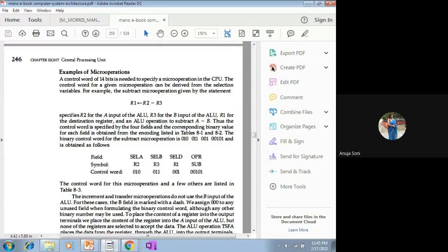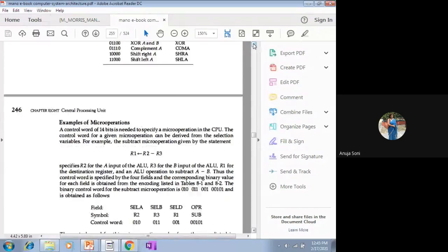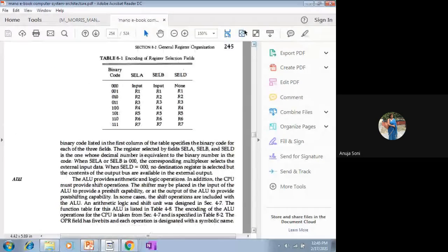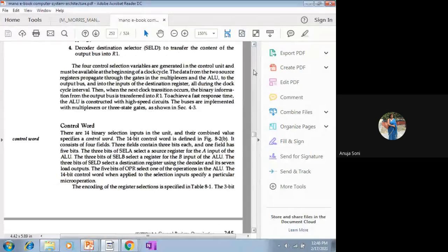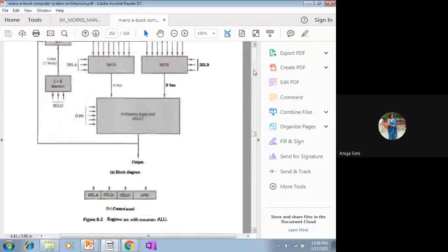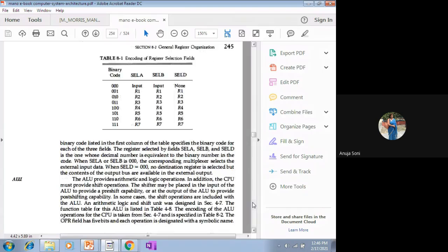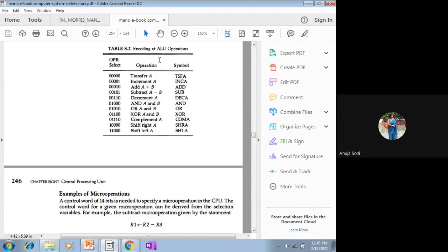And moreover, one table is this, which is given, and moreover, one more table is given कि आपका जो ALU, जो different arithmetical operations को support कर रहा है, ALU, that is decided by the different combinations of OPR operations में. How many pins are there? 5 pins are there. So 5 pin में it is built in कि ये कौन से वाले ऑपरेशन को सिलेक्ट कर रहा है. It is 5 pins की वैल्यू यही होगी आपकी. अगर ये ऑल आर जीरोस तो ट्रांसफर ए को कर रहा है, 0 0 0 0 1 है तो इंक्रीमेंट को कर रहा है. सो इफ इन एग्जाम दिस क्वेश्चन कम्स, तो बाय रूल दिस वैल्यू कैन नॉट बी मेमोराइज्ड.